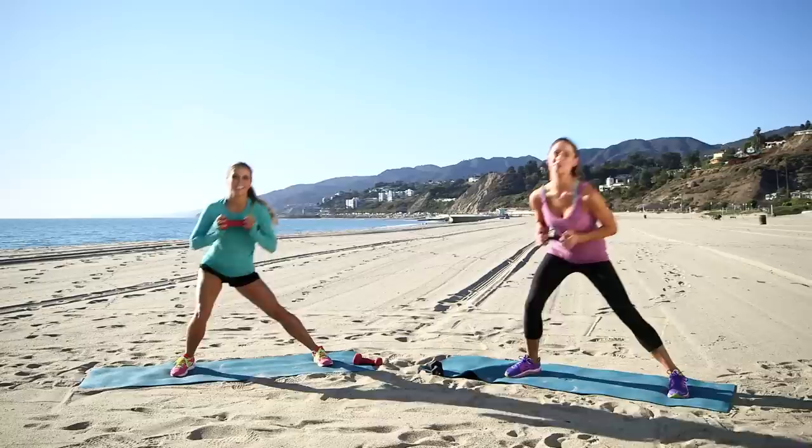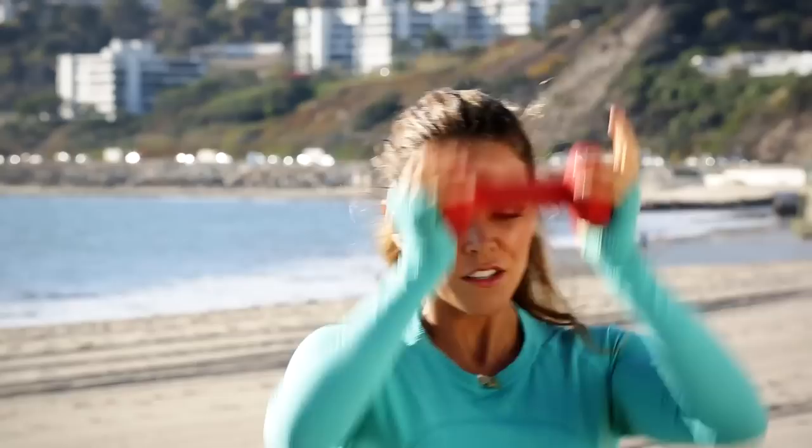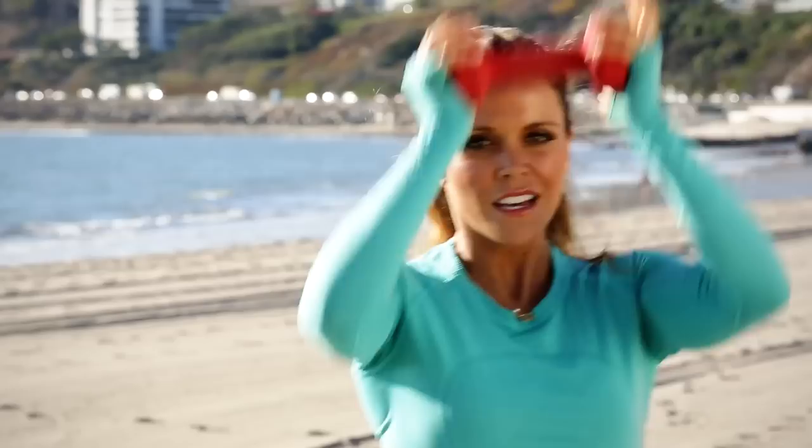I like this. So you're working your glutes, your inner thighs, your quads, your shoulders, your triceps, your upper chest, and your abs.